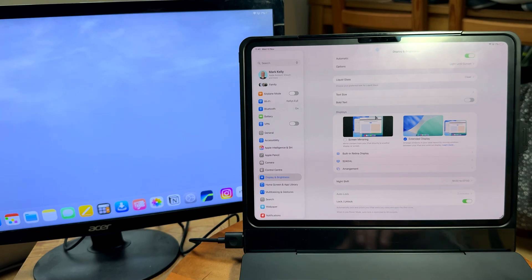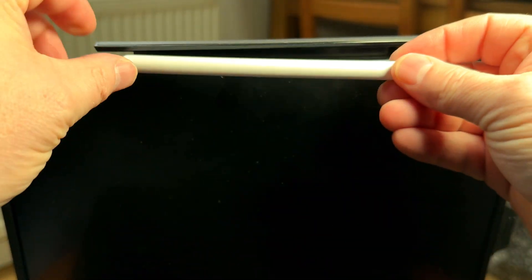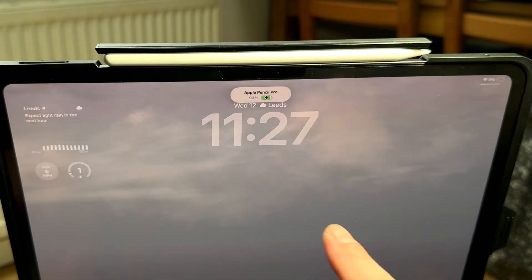What makes this one stand out is that it feels like an actual workstation. You could argue that if you're adding something like this then you might as well buy a laptop, and that's fair. But even with iPadOS making the iPad feel more Mac-like than ever, there's still a simplicity around the iPad that keeps you focused on what's in front of you. The fact that you can simply lift the iPad out of the case or just reach out and scribble directly on the screen still gives it an edge over a MacBook in my opinion. When the Armour Dock Pro hits Kickstarter, it'll be around $150 cheaper than Apple's Magic Keyboard, which plenty of people buy just for typing — and this adds far more than that.